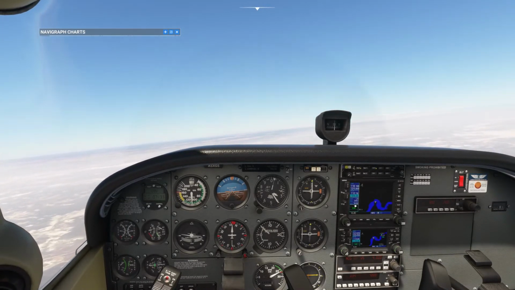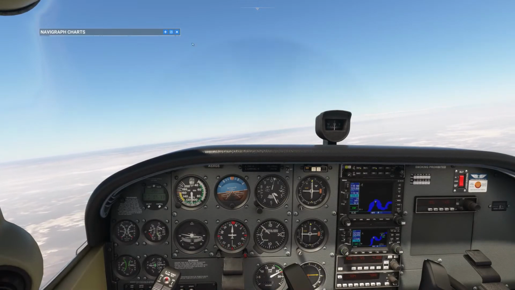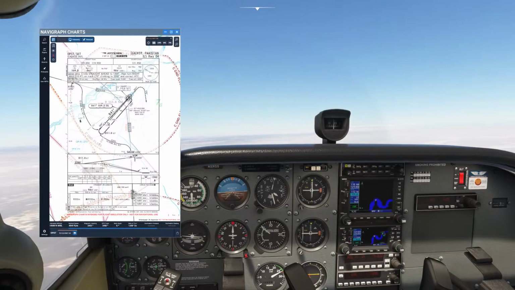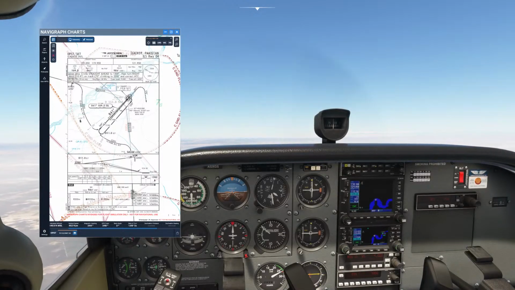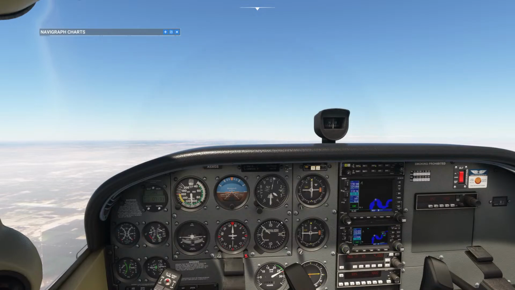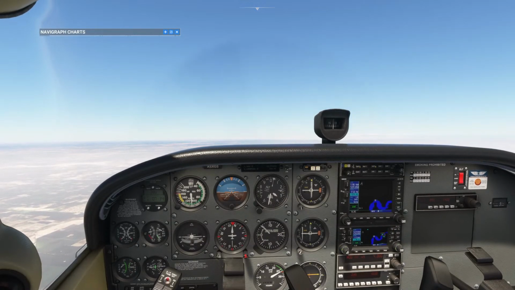So after 43 nautical miles, I will be at this point, and then I will turn right towards the runway. Now you can see I was going a bit far, so I have to adjust the heading.